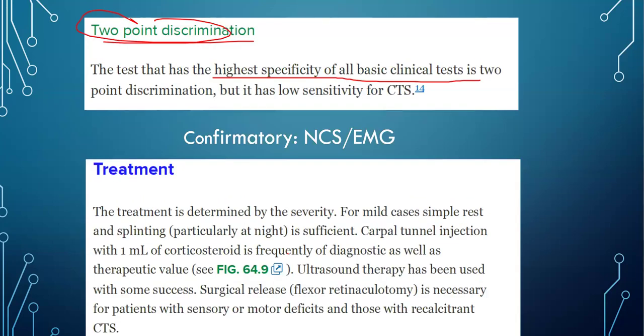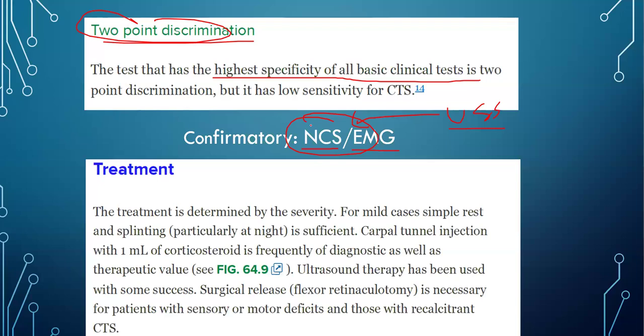So let's say clinically you think that this is a case of carpal tunnel. What would you do next? If you want to confirm, you can first start with an ultrasound. An ultrasound is not always the best test to confirm carpal tunnel syndrome. Many times it can miss it. So your initial investigation can be ultrasound. And if ultrasound still does not give you the confirmatory finding, then your best test to confirm CTS is nerve conduction study or electromyogram. So NCS is usually the one that can confirm carpal tunnel syndrome, it can be the confirmatory test.